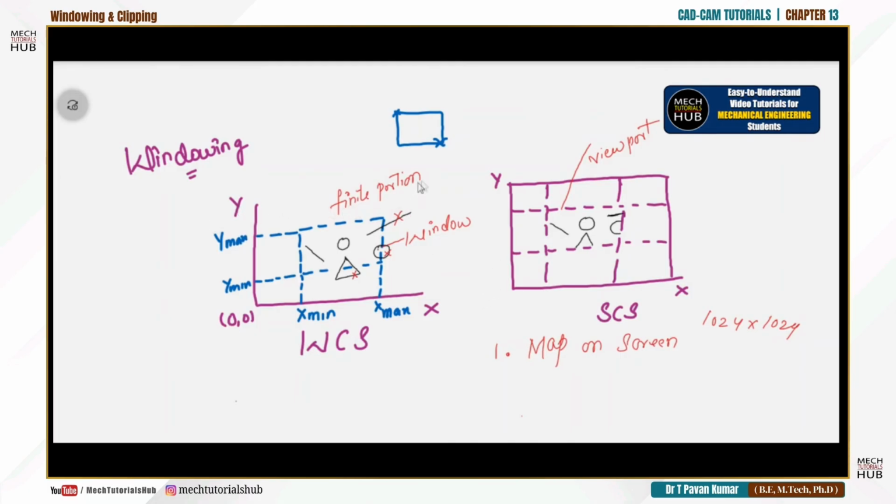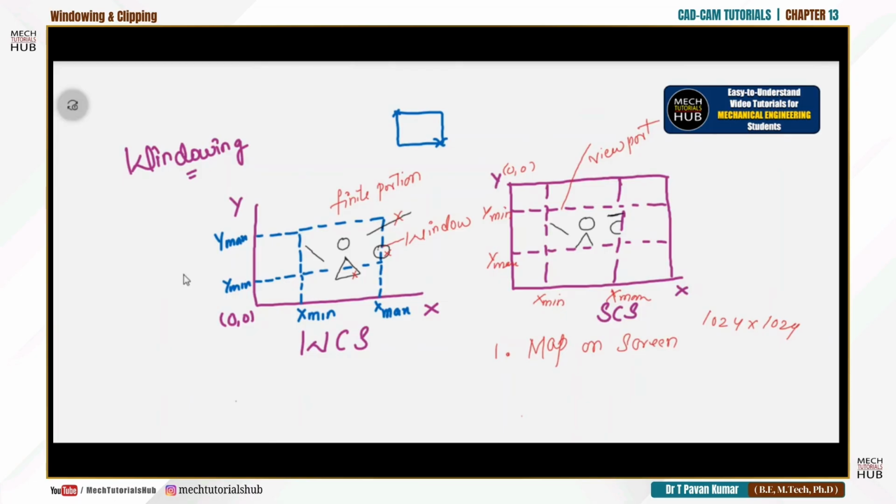Now when it comes to the screen coordinate system, the top left corner is always called the origin (0, 0). Here we call it x minimum, the way we have shown in the world coordinate system, this as x maximum, followed by y max here, and y minimum here. Here the minimum is above because the origin is at the top left corner. This is the information that you need to understand to know about windowing properly.